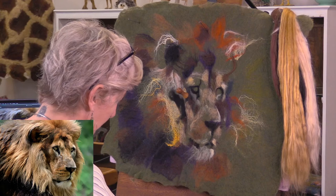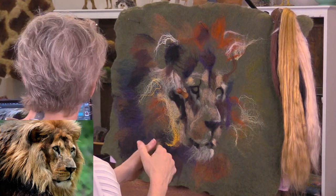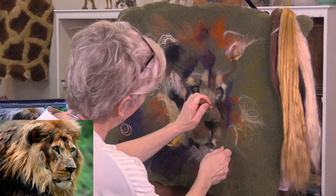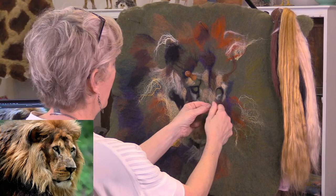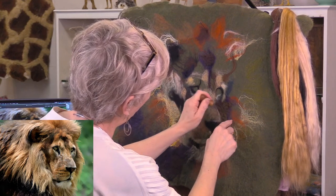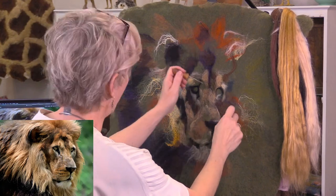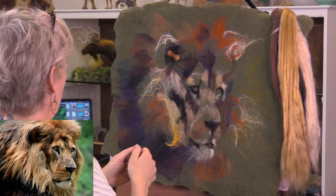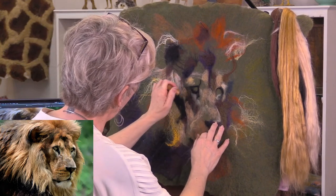This is fun. I mixed bronze and the Paesaggio green, and that makes a nice, rich neutral that'll actually be really good to start bringing up out of here. And there's a little bit of purple in there, and that purple mixed with this brown is creating some dynamic. Same with this teal that's back here. So I like to be painterly. I don't like to get super literal, because that's what is so fun about it.